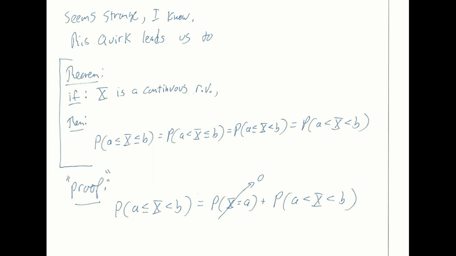So the punchline here is that for continuous random variables, you can play it fast and loose with what type of inequality you choose to represent your probabilities in terms of. They're all equivalent. You never actually have any likelihood of continuous random variables landing on any particular spot, and so it doesn't matter whether or not you include the endpoints of an interval when referring to these probabilities.